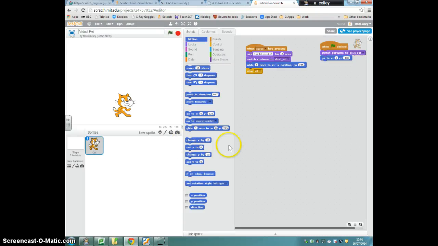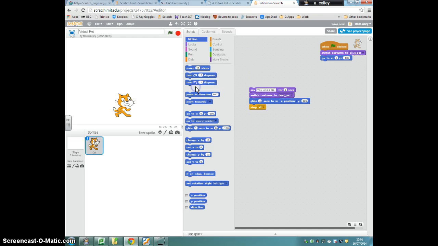All that we're doing for this task is creating a function which replaces this "when space key pressed" part of our dying script. So what I'm going to do is unhook the rest of the script from that. I'm going to drag that into the center to get rid of it, and we're going to create this function.